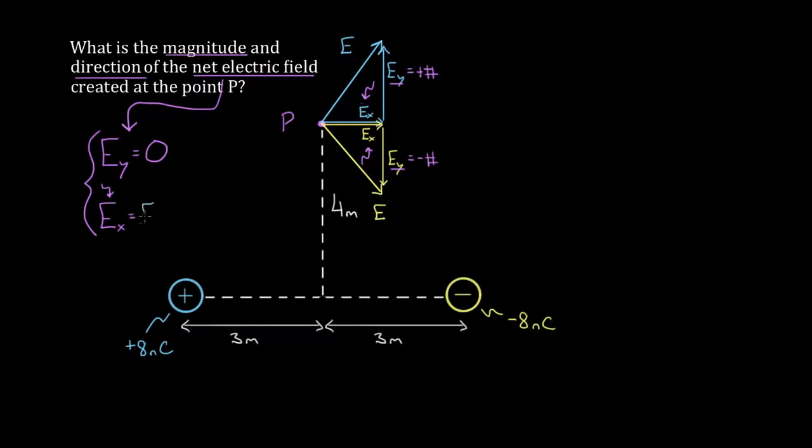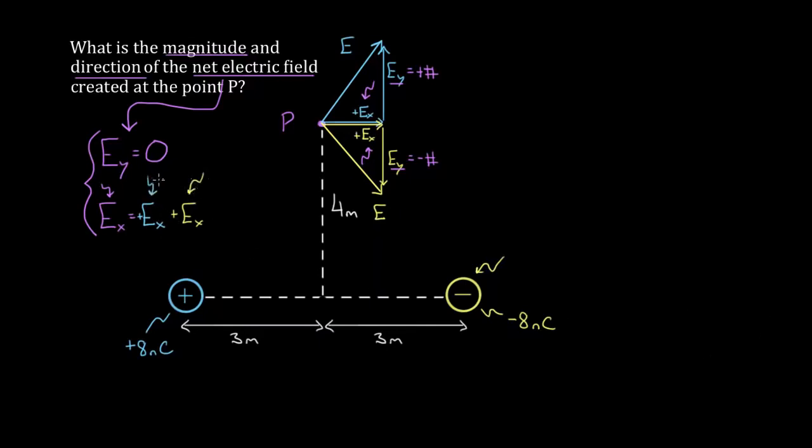If I can find the horizontal component of the field created by the positive charge, that's going to be a positive contribution to the total electric field since this points to the right, and I'd add that to the horizontal component of the yellow electric field because it also points to the right. Even though the charge creating that field is negative, the horizontal component of that field is positive because it points to the right. So if I can get both of these, I will just add these up and I'd get my total electric field in the x direction.